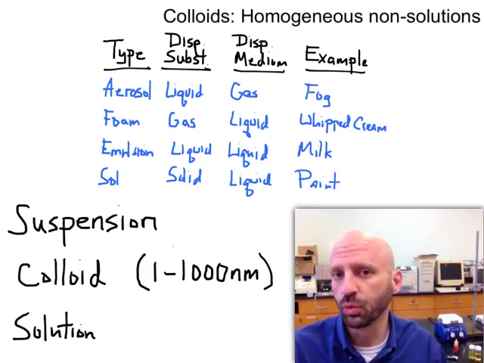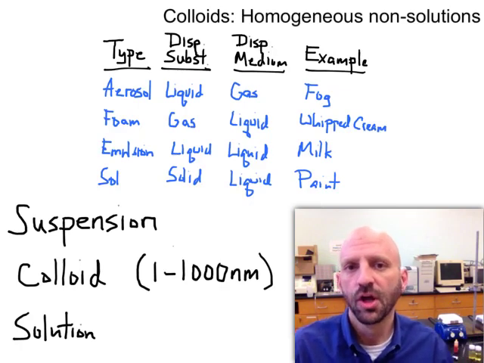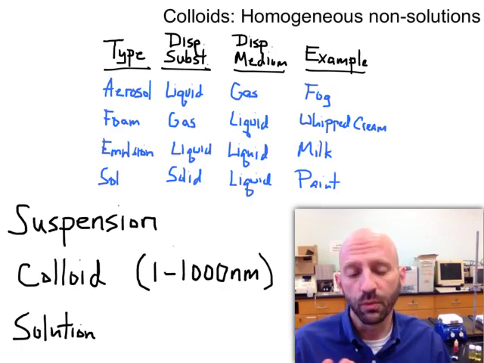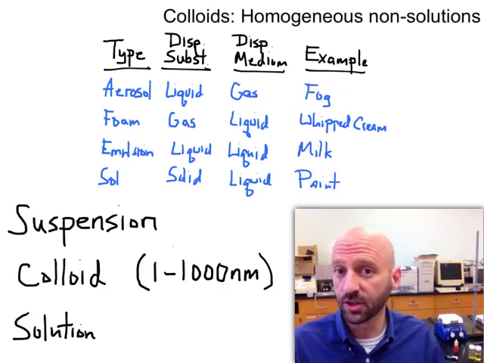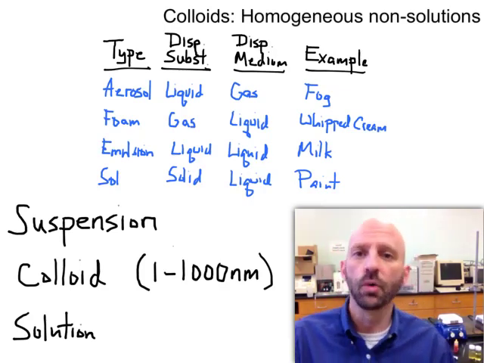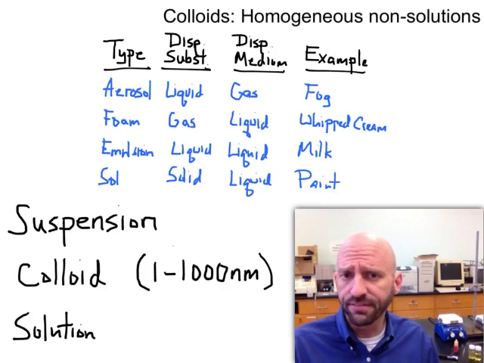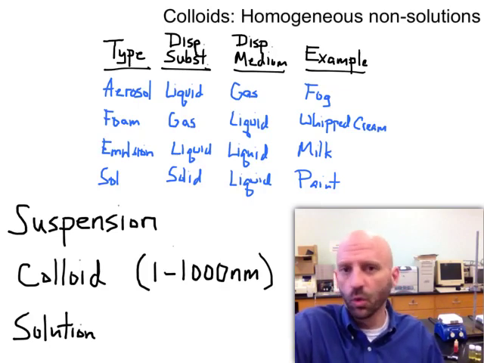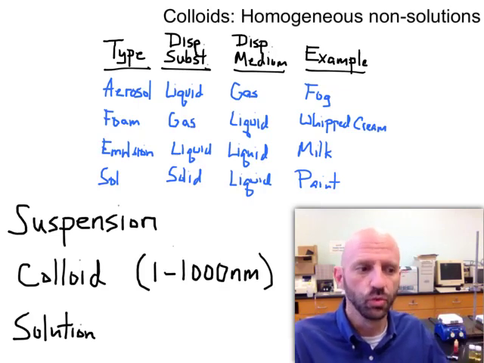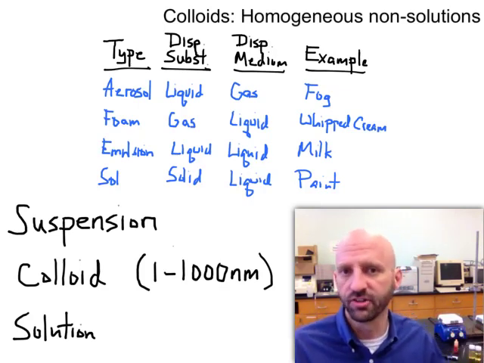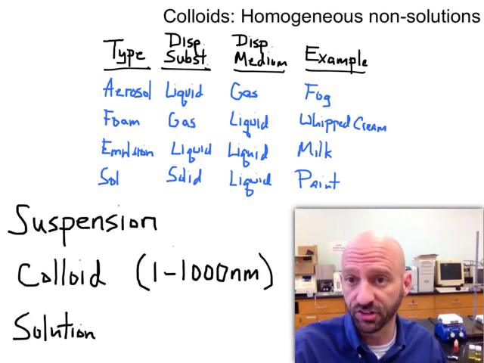How about foams? Whipped cream. Everybody likes whipped cream. Whipped cream is a case where what we have is a foam. So we have a gas getting dispersed in a liquid. You can make whipped cream at home. You get some heavy whipping cream, and you just really whip the heck out of it to get some air into it, and it turns into whipped cream that we can put on our ice cream or our squash pie, whatever it is we like.